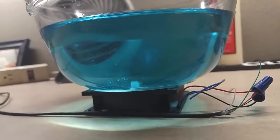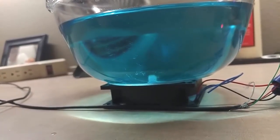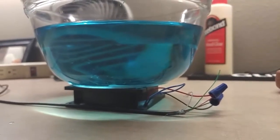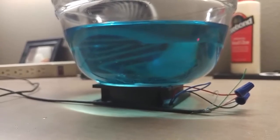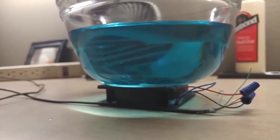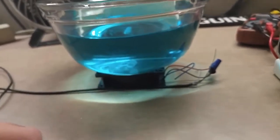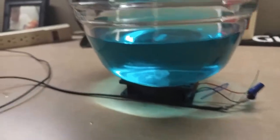As it is, this entire setup cost me whatever the price of that stir bar was — I think on Amazon it was like $4.98 with free Prime shipping. Compared to the models you can get from industrial, scientific, or homebrew suppliers, which are many times the cost, I think it represents a pretty good value. $5 for something that gets the job done versus $70 or $100-plus for something that looks a little more presentable. I may put this in a plastic project box to hide the wires and dress it up, but as it is, it does what I needed it to do — and at the end of the day, that's what matters.